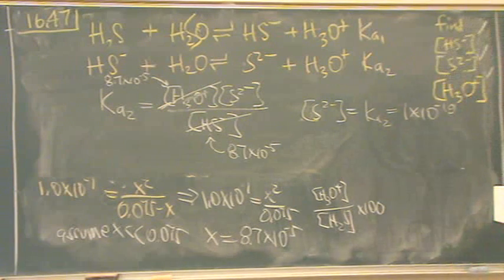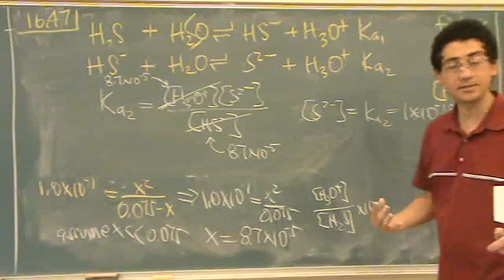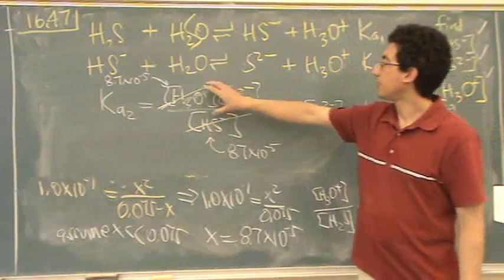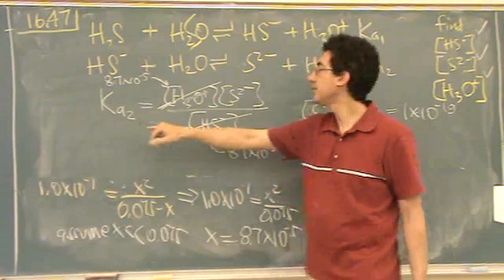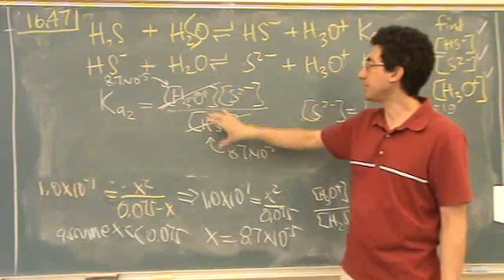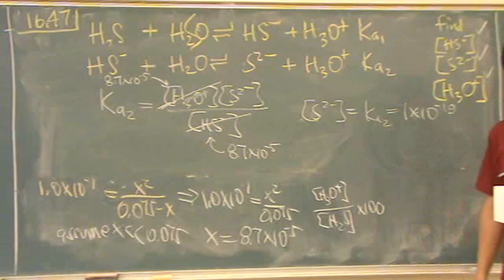If it was a triple polyprotic acid, when you have to solve for the third, like Ka3 or the third concentration, how would you do that? If there was a third loss of the proton, you can't really do it in this one, but you'd write out Ka3, whatever it is, and you'll see that Ka3 you'll have, that's a given, and you'll see two of these concentrations you already have from the previous part of the problem. You just plug it in numerically and solve for the last concentration. And you'll see we did that with phosphate in class.